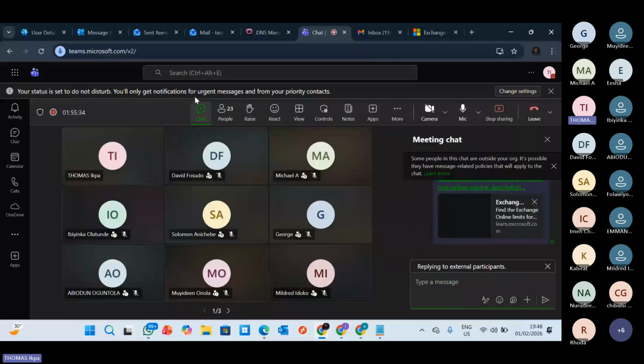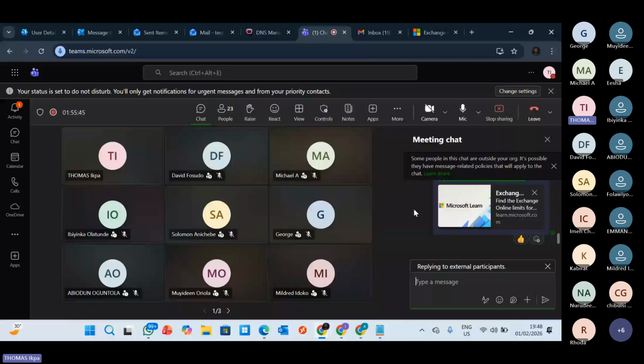There's always a limitation in different ways. You just have to understand what the limitation is. Even on SharePoint and OneDrive, there's a limitation. When we get to that stage, we'll also talk about their limitation. So any other question?